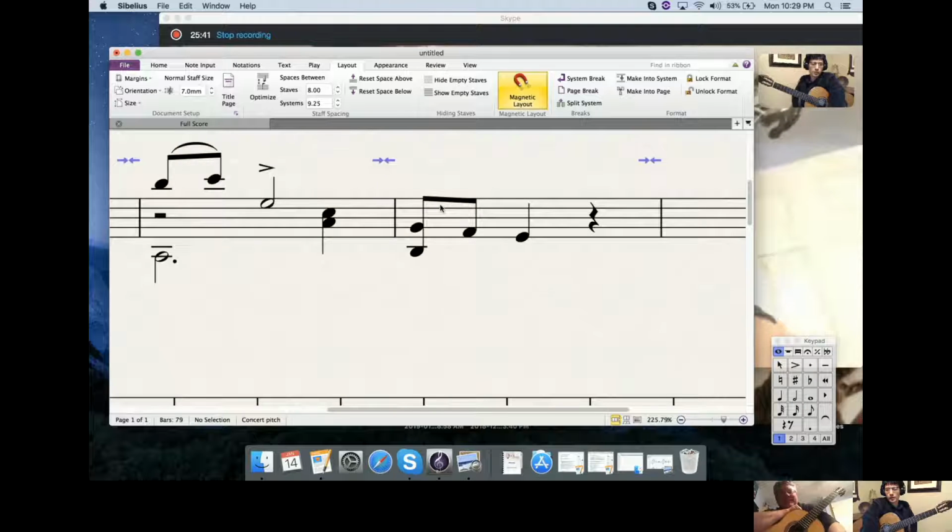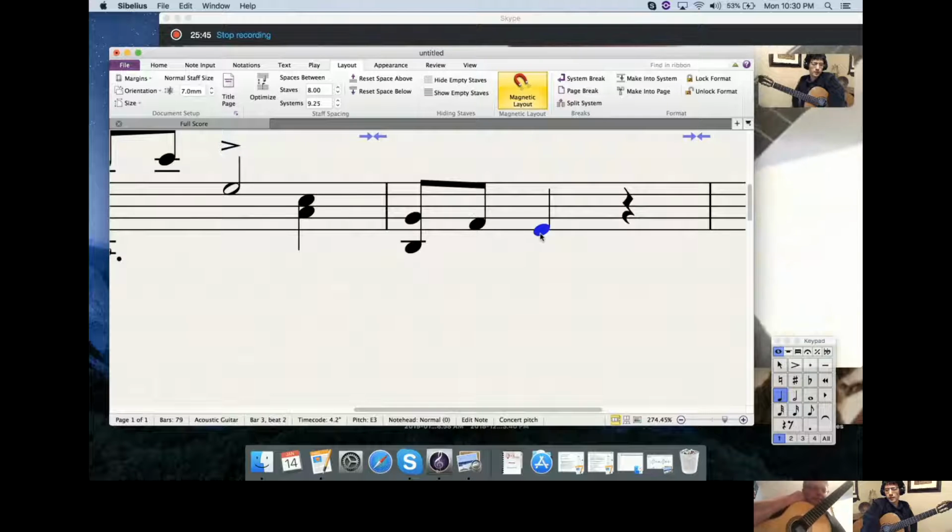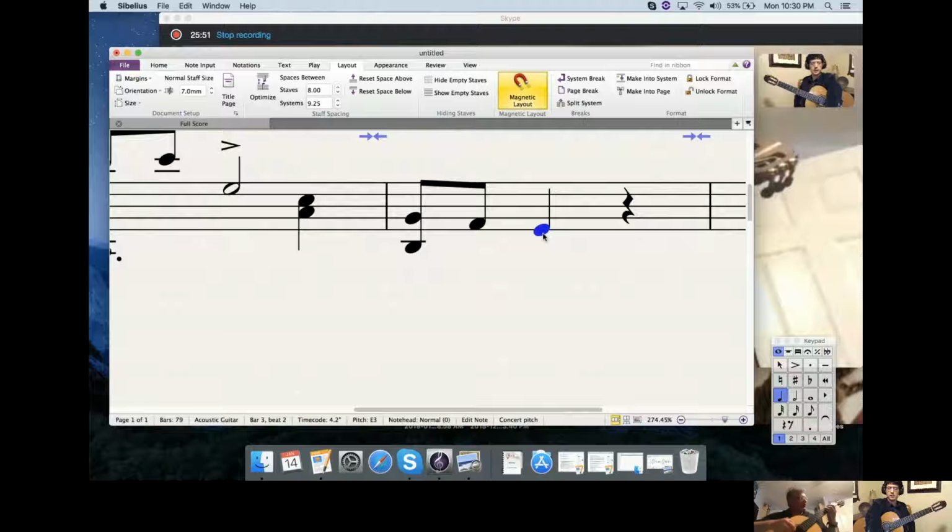So yeah, do you want to try that third bar again and see if you can slide up your third finger from that E up the fourth string and just see where your ear takes you? Okay, that's one option. Sounds nice.